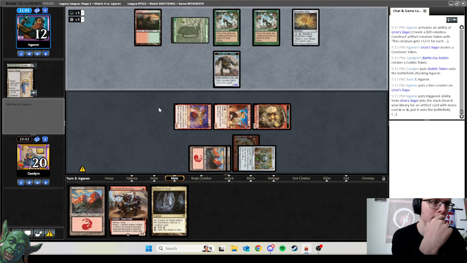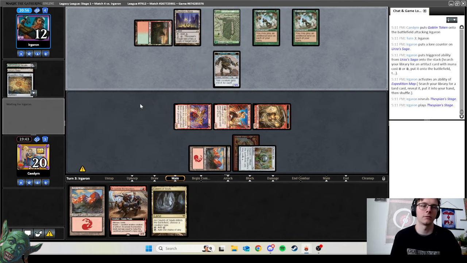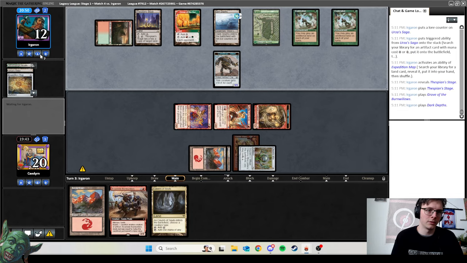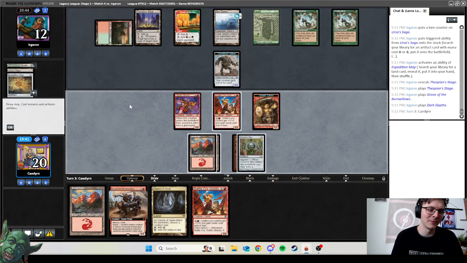Mm-hmm. Okay. Stage. Grove. Wait. Huh? How is that possible? They missed a land drop.